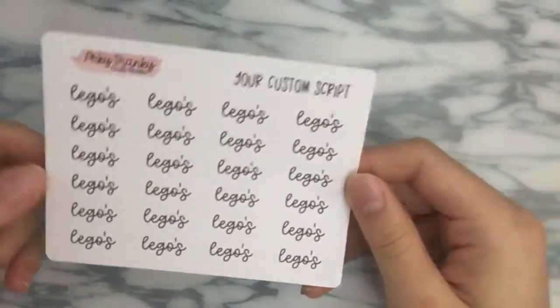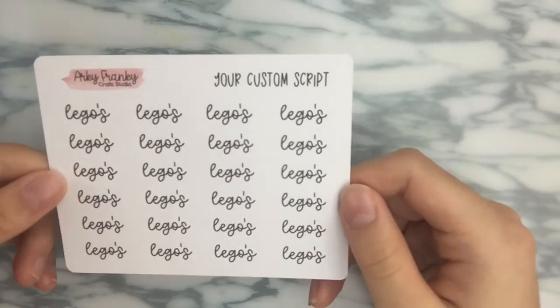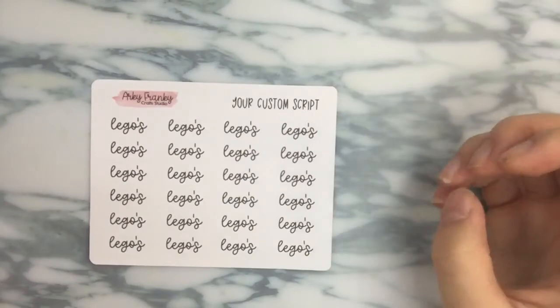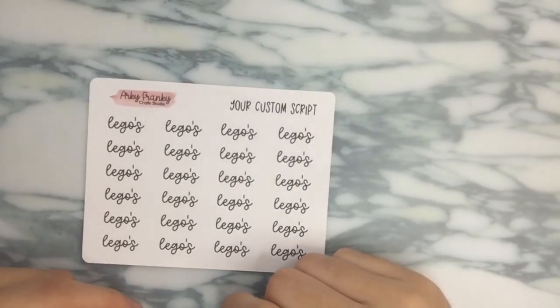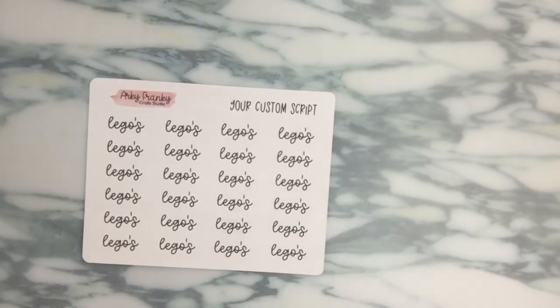And then I got Legos. I know it's super weird, but I have recently gone into Legos. Not the Legos that are for kids. I still love them, it's just that I do like crystal Lego. I'm just going to try and get one right now to show you guys.